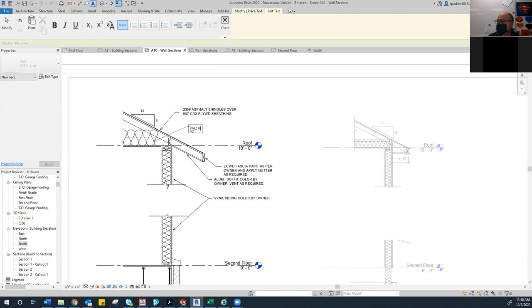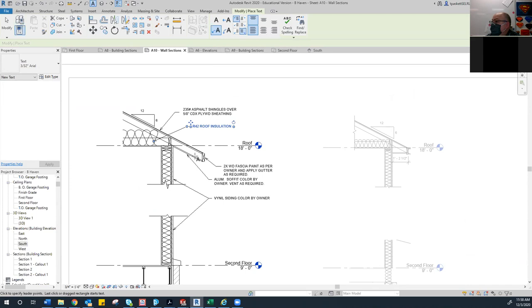You don't need to go in and say make sure it's by this company and by this. Leave it kind of vague a little bit, at least for right now, because you haven't gone through and done a specification and details like that. As you work in your industry, you'll get companies whose product you like more than others. Then you would include them on your drawings, and that would be what the contractor has to use. If you write it down on the drawings, it's a contract.